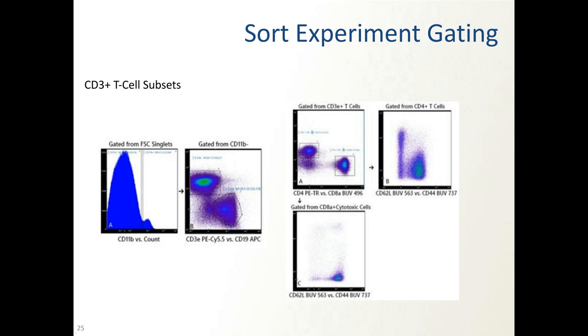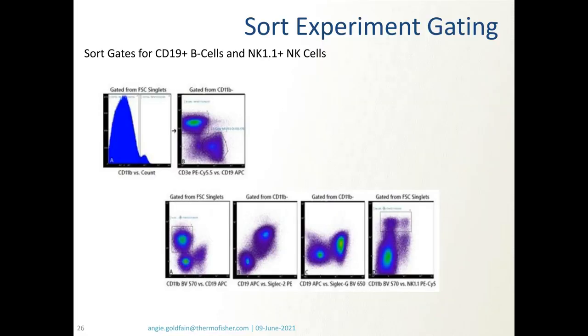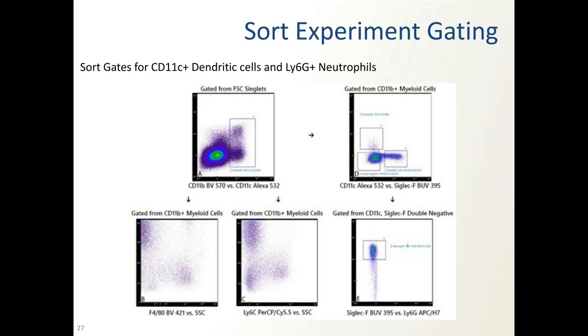So we can see, yes, this is the T cell population. We drew out our gates. Going through, we do the same thing for B cells, NK cells, same thing. We get nice discrete populations. We have all our Ts, now we have all our Bs, and we have our NK positive cells. And then we did dendritic cells, we did CD11c positive, we did neutrophils with Ly6G, and all of these were cross-referenced with the predicted Siglec expression. I didn't want to pack this talk full of a bunch of plots about this actual project. All that can be shown later if you guys are interested, but I just want to show the proof of principle that this thing actually sorted.